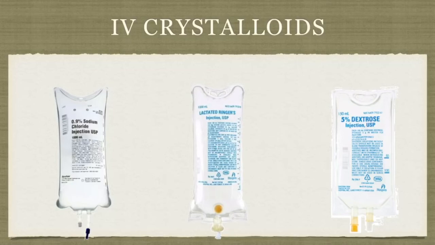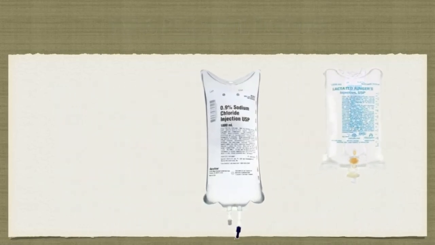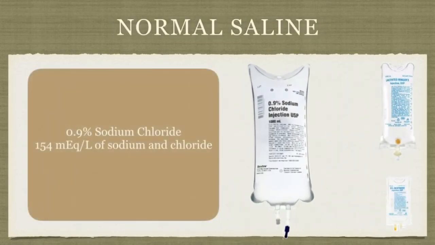Of the crystalloids that we have, sodium chloride is the most commonly used one. We find that we can mix almost any medication with it without it precipitating out. It has 0.9% sodium chloride, or 9 grams in 100 milliliters. This gives you a lot of sodium and a lot of chloride, and there is some concern now that if we give large boluses of this, we can upset the electrolyte balance of the body and make them hyper-natremic, meaning they have too much sodium in them.